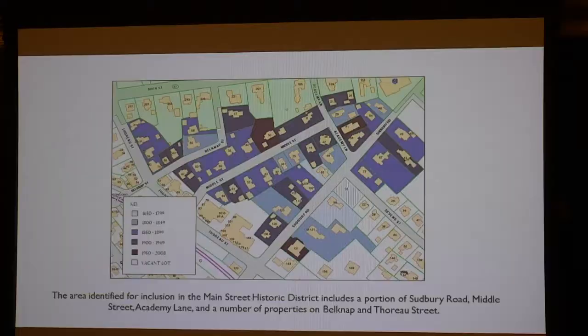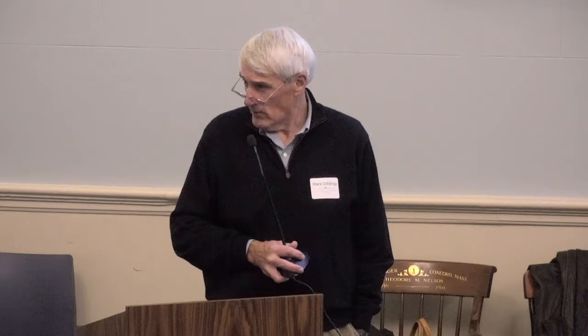There's 10 members, and they generally are supposed to have 5-year terms. There's 5 associate members and then 5 full members, and it's the full members that do the voting on the applications. Currently, we have a full board. We have 2 lawyers, 2 architects, two real estate agents, a landscape designer, and I'm a paper salesman. Kate has worked in museums and in preservation. So did I cover everybody? I think that's pretty close.